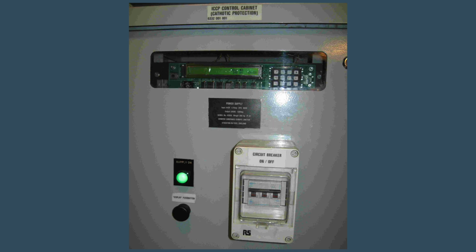You did send me a photograph, which I just want to share, of the impressed current control cabinet. And it's encouraging to see, for those of our audience who are familiar with impressed current systems, that even in the ship, the transformer rectifier controller is pretty similar to those we see on shore, whether on pipelines or tank farms and other infrastructure we're trying not to corrode. This is obviously just the control panel, but behind it sits the conventional transformer rectifier. Again, it's encouraging to see that the technology, although differently applied, is the same across all the various applications. And we're all of the same intent, which is trying to stop corrosion.